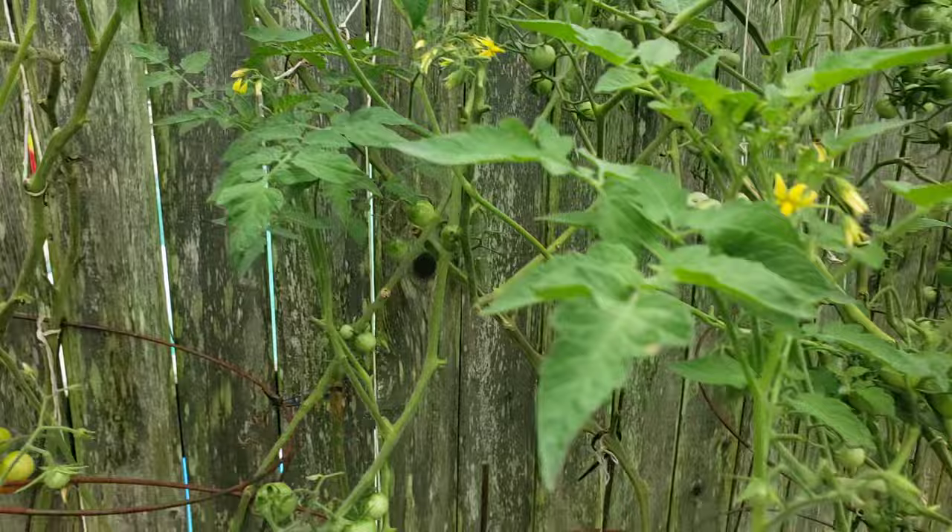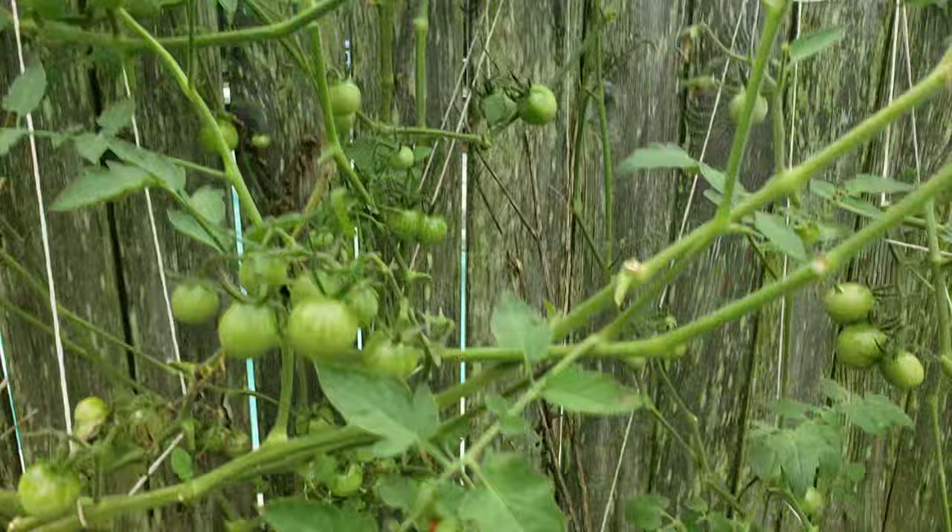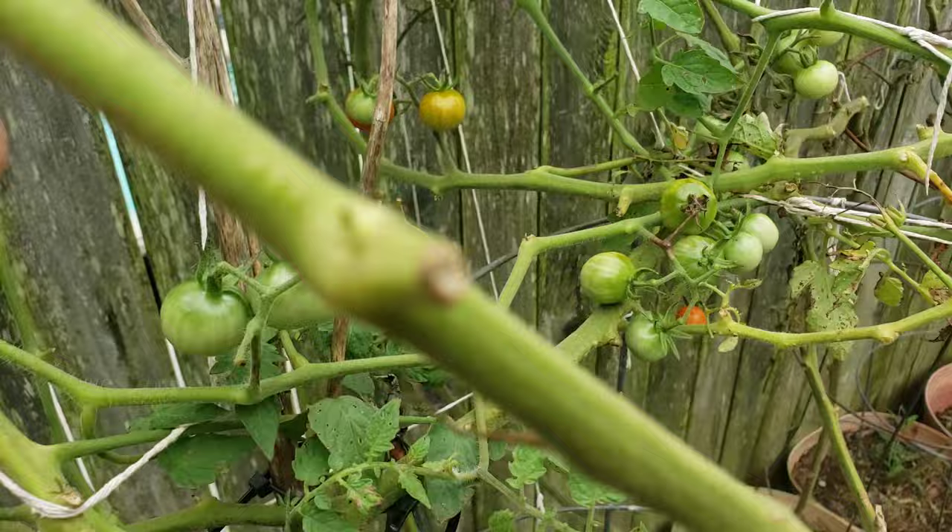And this is the fourth time or the third time — I don't remember now how many times I've put these tomatoes. I think I've put them so many times already, and they're all falling apart right here. So I kind of tie them up — with that thunderstorm yesterday it was windy, but they're holding up.